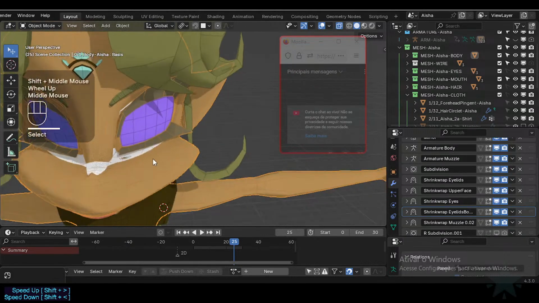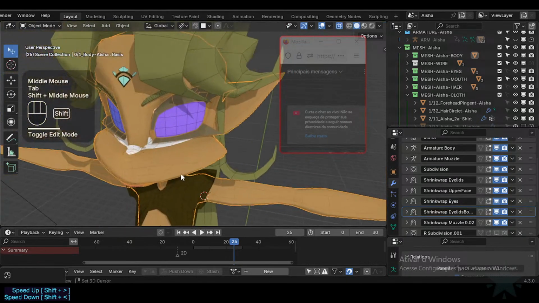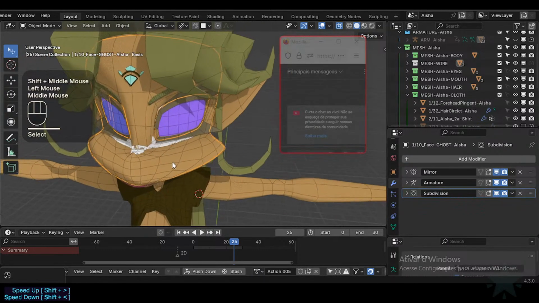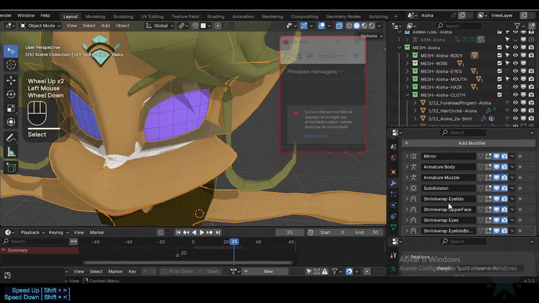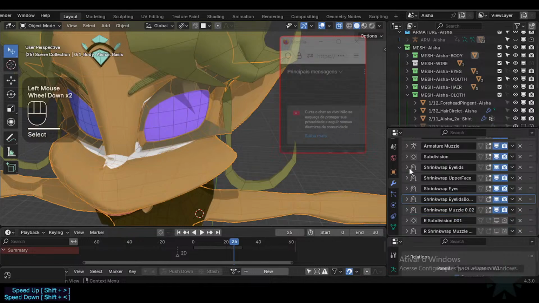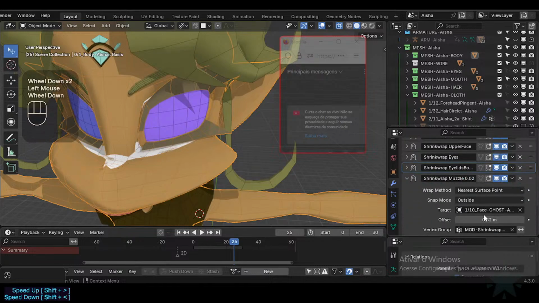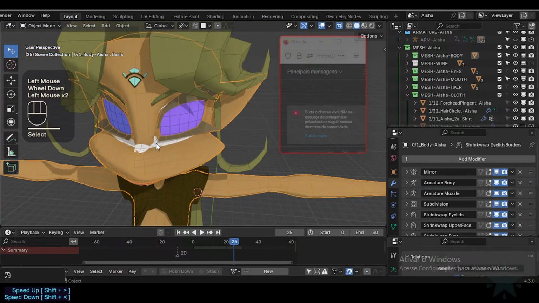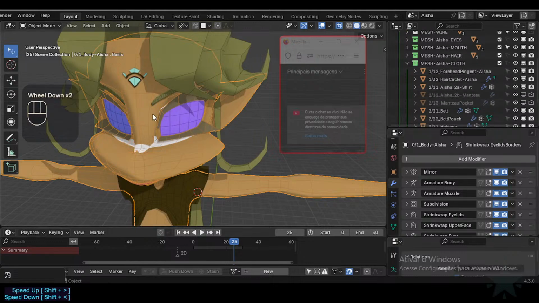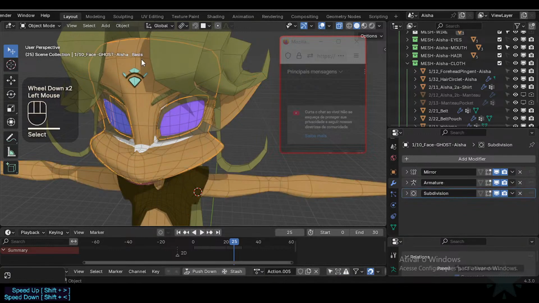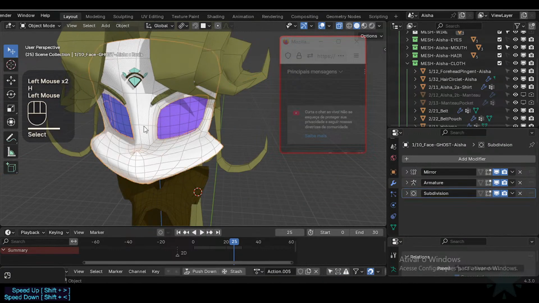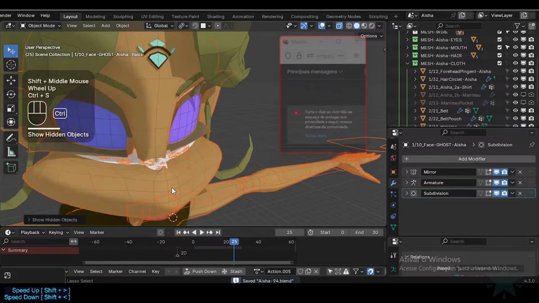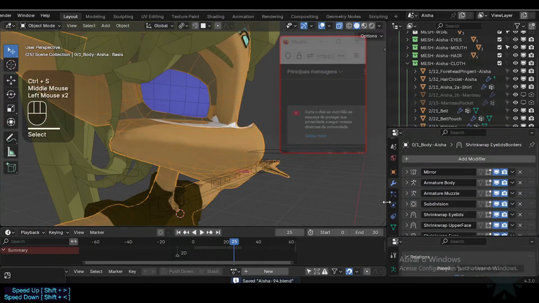Okay, so I don't know what's happening there, oh, I know what's happening, of course. It's because I have this shrink wrap. Is that value accurate? Yes. So basically what happened is that I think when I remade the ghost muzzle, I just forgot something for the universal sonic melt rig and also body mesh. So let's see if that is correct.